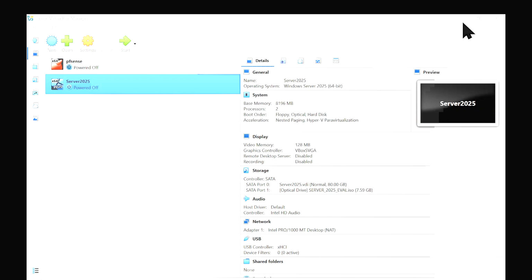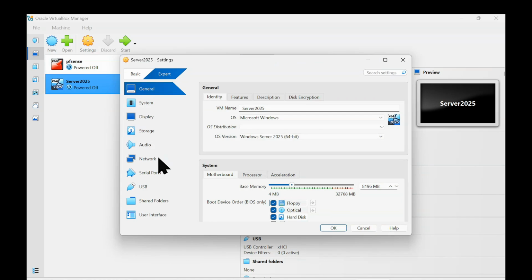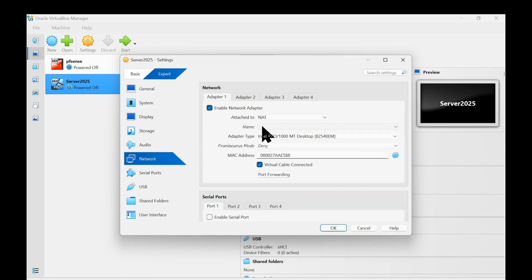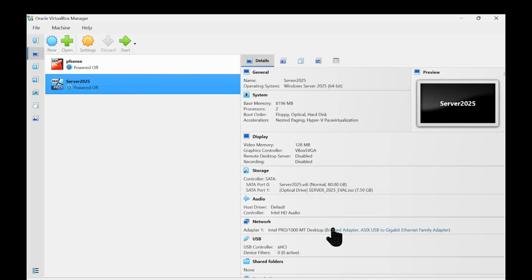So let's go to our VirtualBox. We do need to adjust some settings. The first setting that we're going to adjust, or practically the only setting, is we're going to change our network adapter to a bridged adapter so that it behaves just like a real server. Whether your server is actually installed on bare metal or on a VirtualBox, it doesn't really make a difference. Some people choose to do either one so that they can run multiple servers. In this case, we have it on a VirtualBox. We did go ahead and change it, so let's start up our server.